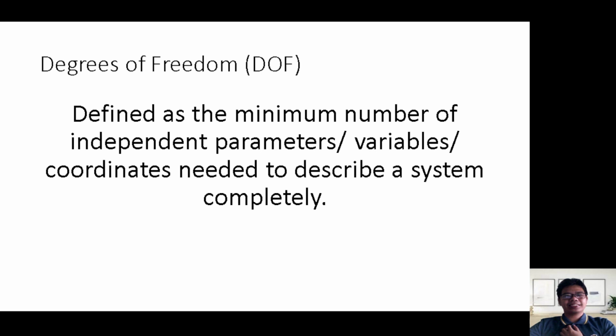Degrees of freedom, or DOF, is a fundamental concept in robotics, encapsulating the essence of a system's flexibility. It refers to the smallest set of independent parameters, variables, or coordinates required to fully characterize a mechanical manipulator. In simple terms, degrees of freedom gives us insight into how freely a robot can move and interact with its surroundings. Let's delve deeper into this crucial aspect.